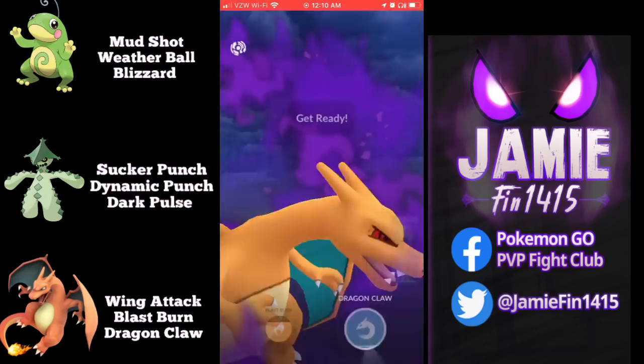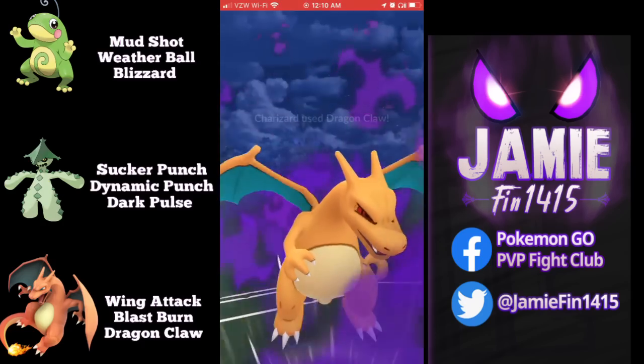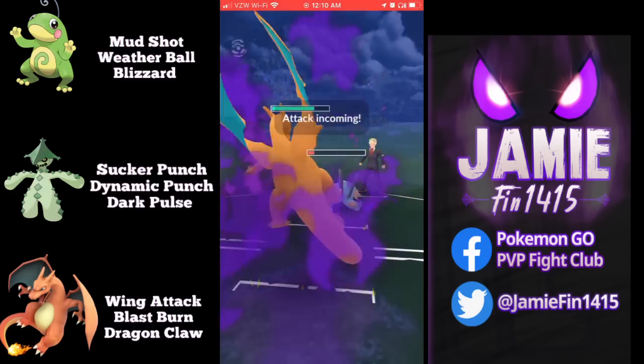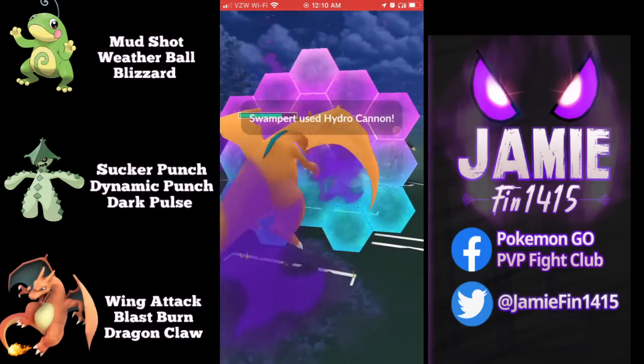We shield up the Hydro Cannon. Stalemate fires off the Dragon Claw. Dragon Claw is gonna more or less knock out Swampert from this range, and they do commit the final Protect Shield. I think we can now shield and farm down. I think that's the play. Stalemate agrees with me. He commits a shield.